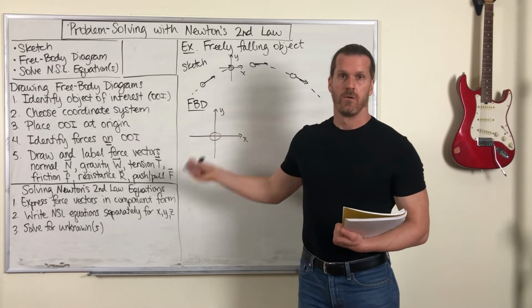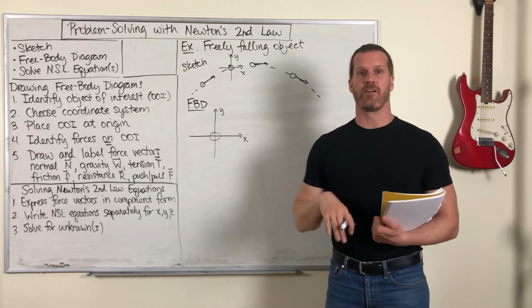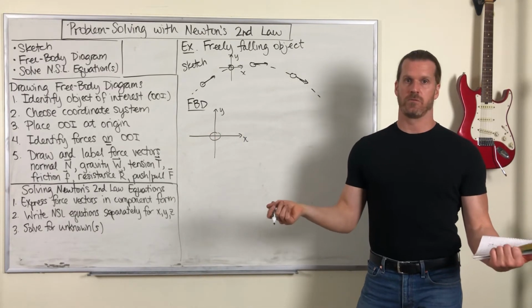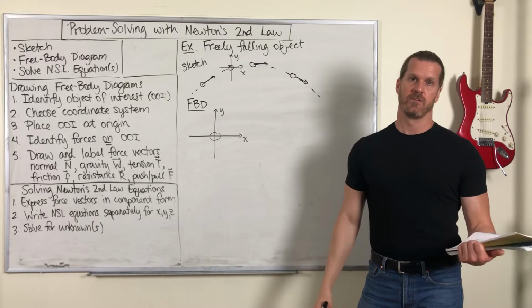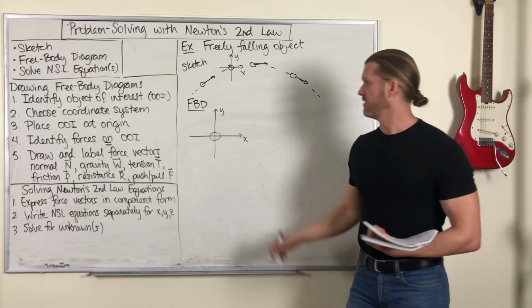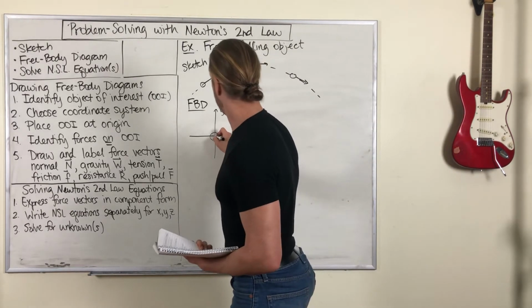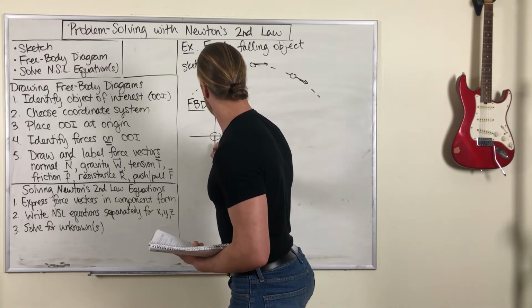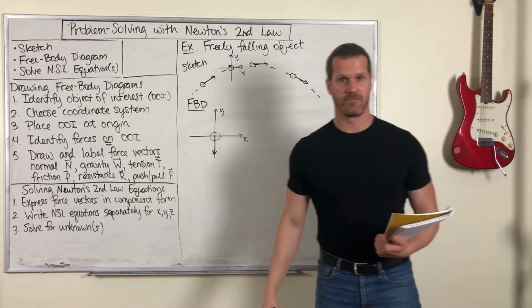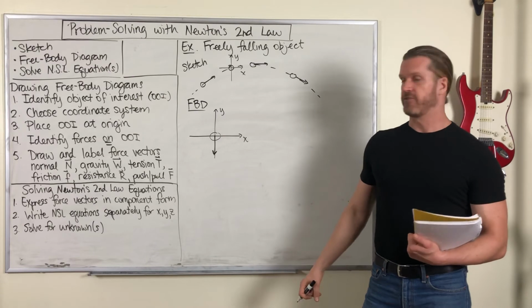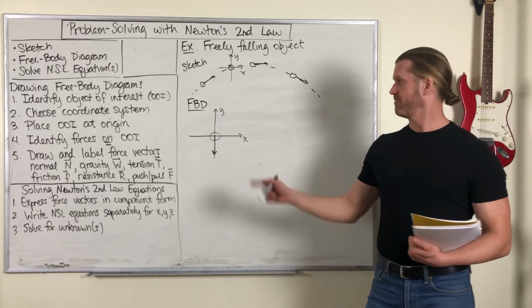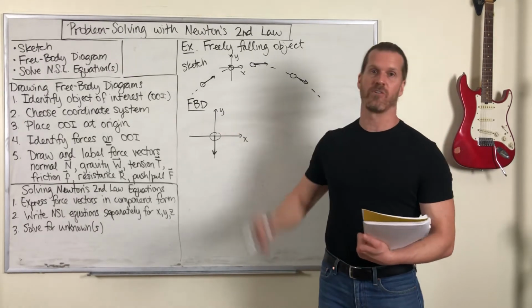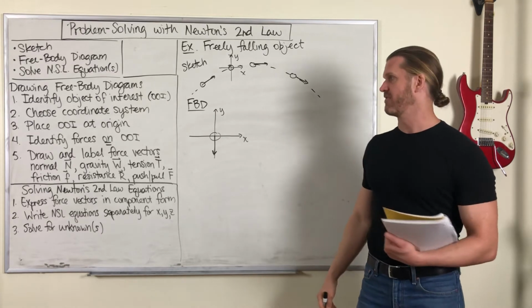Well, when you throw a ball up in the air, after you let it go, there's only one force. That's the gravity force. And gravity always pulls straight down. After you let this thing go, there's no horizontal forces, there's no other vertical forces, there's only that gravity force.